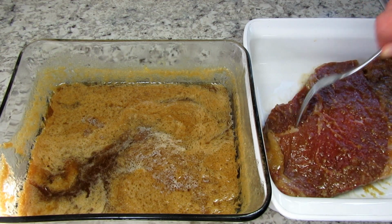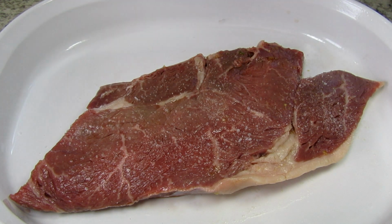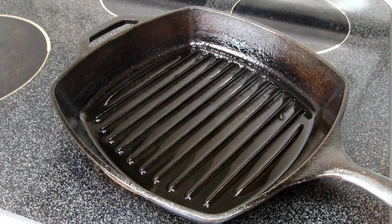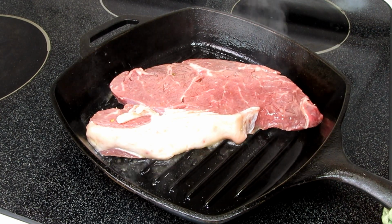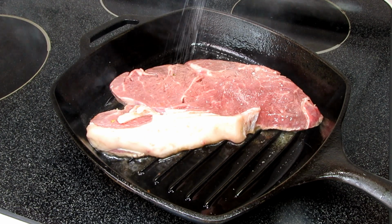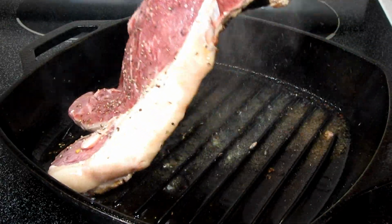It's been exactly 1 hour. I'm removing the steak from the marinade and wiping off any excess pineapple. I'm seasoning each side with a little salt and black pepper. I have my grill pan piping hot and oiled. In goes my steak, cooking for about 3 minutes on each side. We like our steak medium rare to medium. After the steak is done, I'm removing it and letting it rest for 5 to 10 minutes.